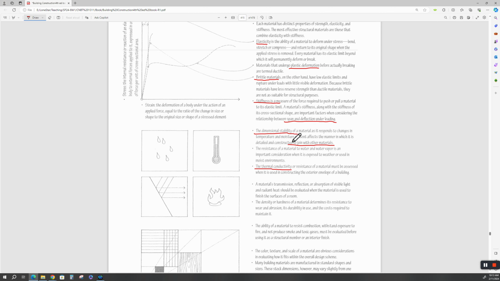I bought some ground contact 2x12s to redo the decking on my trailer before I had my back surgery. And it was as straight and dimensionally stable as it could be when I got it at the lumber yard. I pulled it out of the air conditioning of the lumber yard, got it home, laid it on the trailer to start cutting and coping and beveling the ends before I welded the front and back toe plates on it. And that stuff was twisting like a son of a gun.